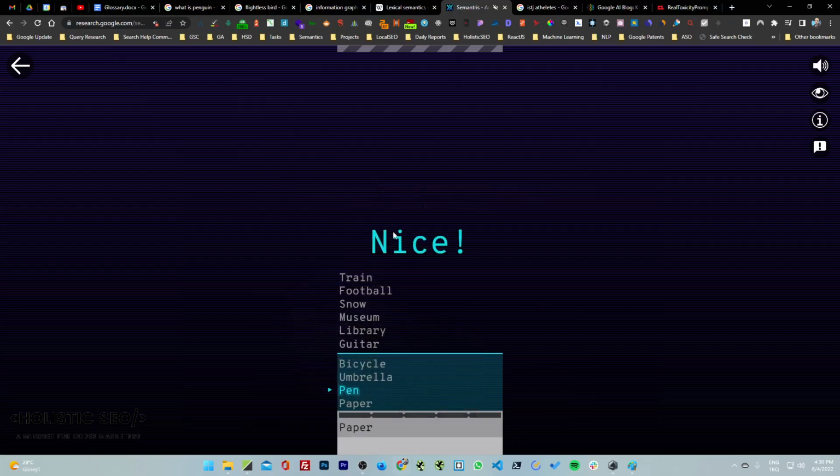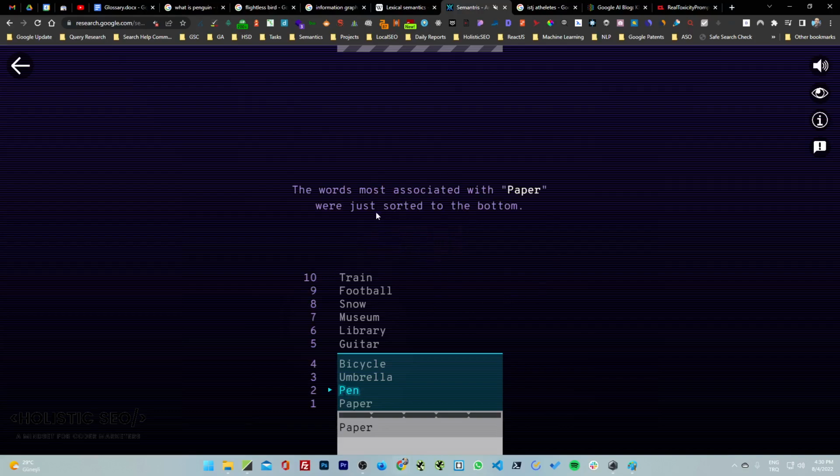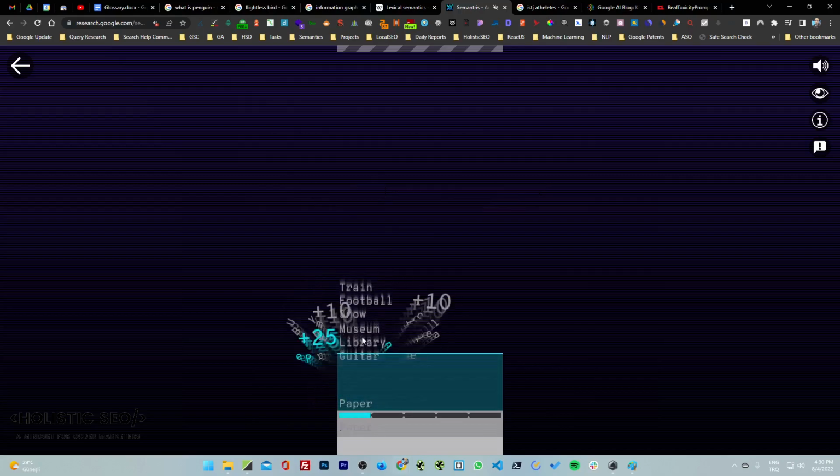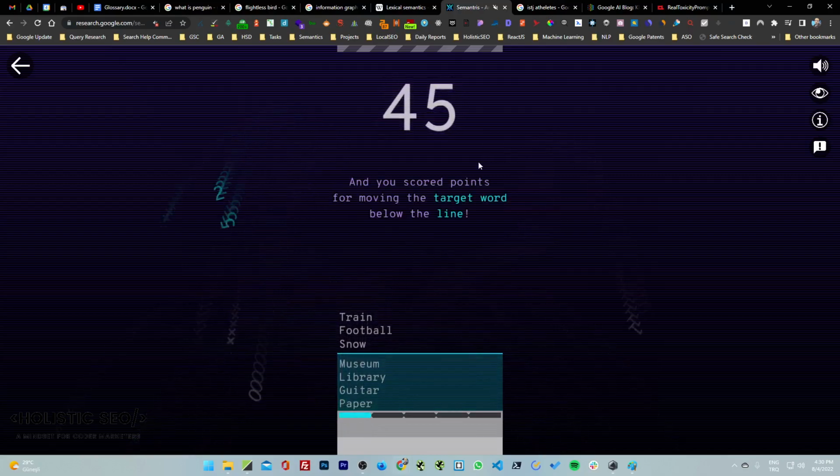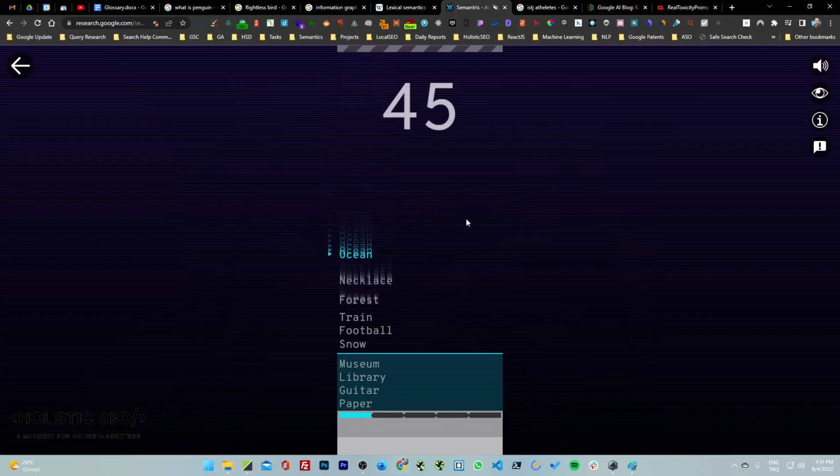Let's say pepper here. And now it says nice. Then they will try to understand a different thing, and they want you to find another word related to pepper. It will always go like that. Sometimes they will give you two different words, and they want you to choose the word that is most relevant to the two other words at the same time.